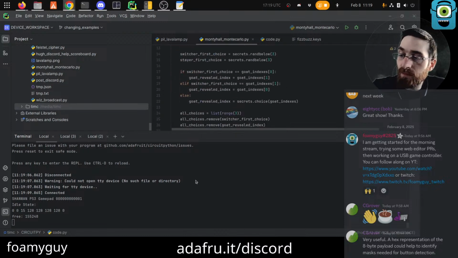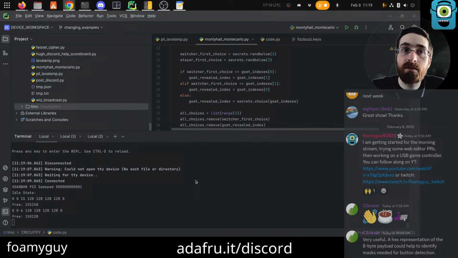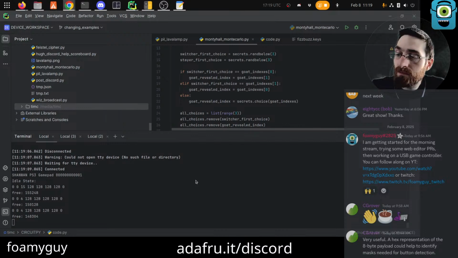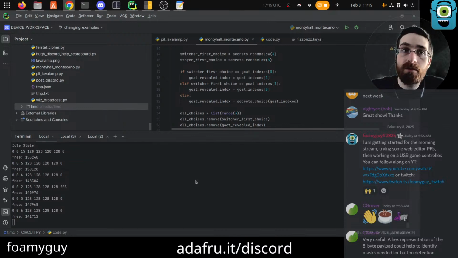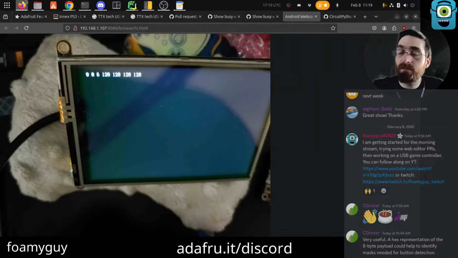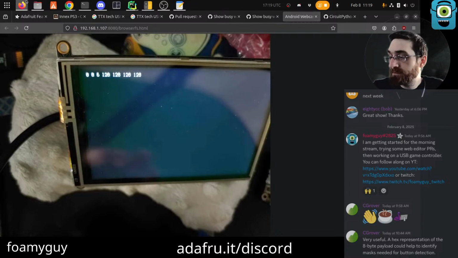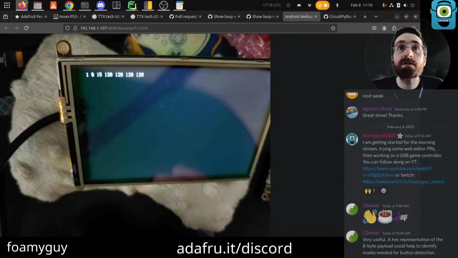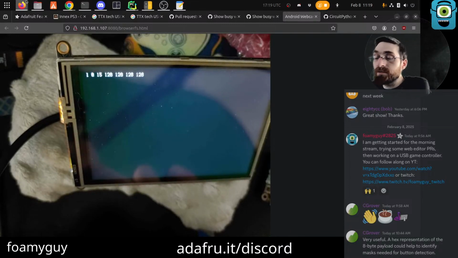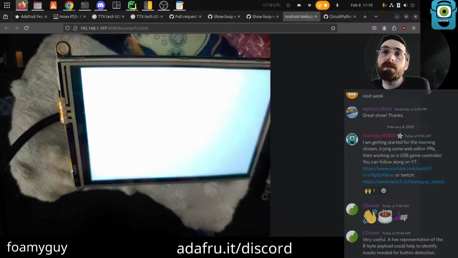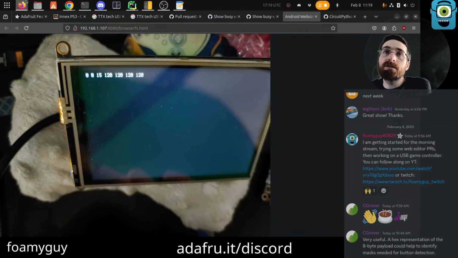Timeout, everything's good, but I'm going to press a button. Okay. So all of those buttons are fine. Start select. Oh, I think that was just auto reload from a file write.